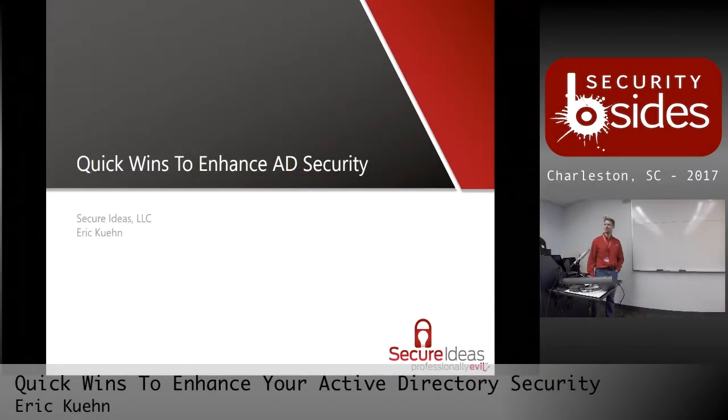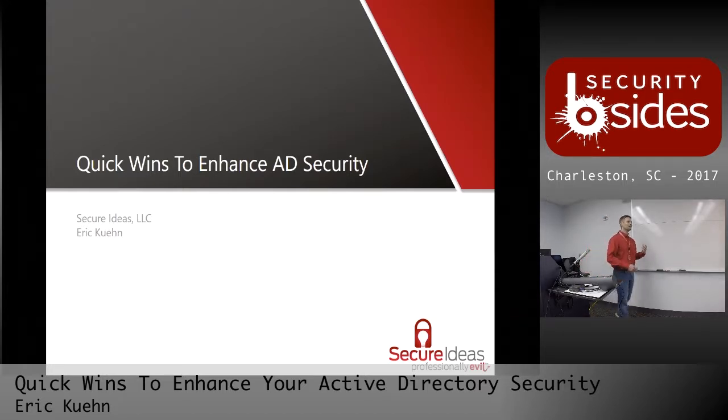So before I get started, we all know Windows Active Directory, right? Everybody thinks it's very insecure. In a lot of ways it is, right? And when we talk about trying to secure it, you get this monolithic amount of stuff that people tell you. You need to have credential management. You need to use two-factor auth. You need to have backup plans. You need to have, oh geez, everything under the sun. And then maybe you'll be secure, right?